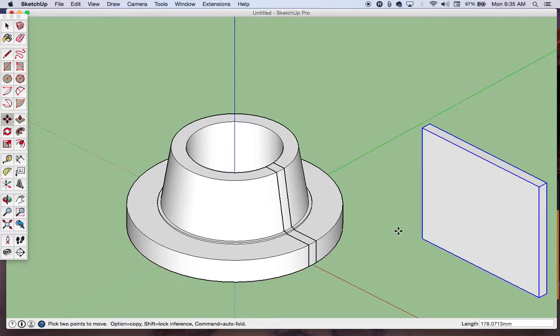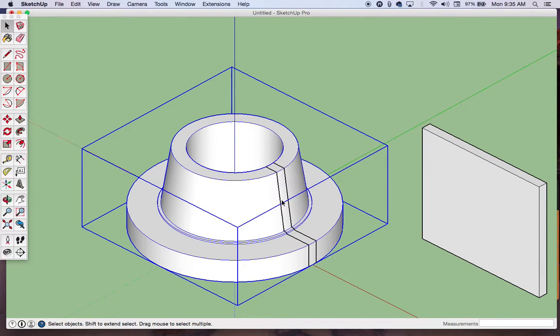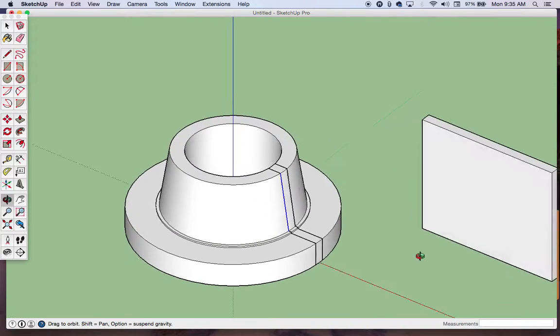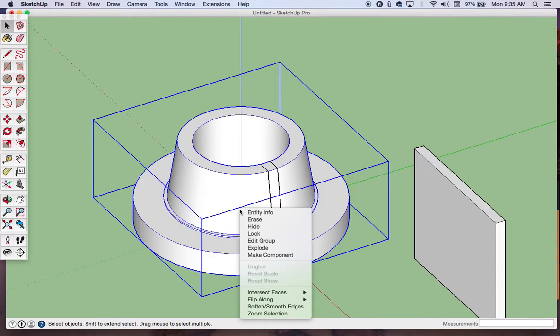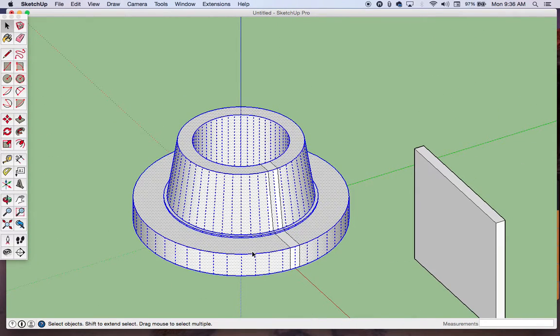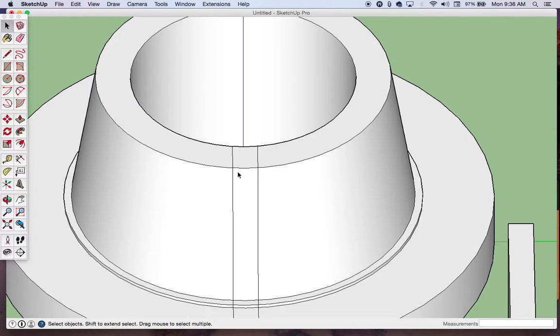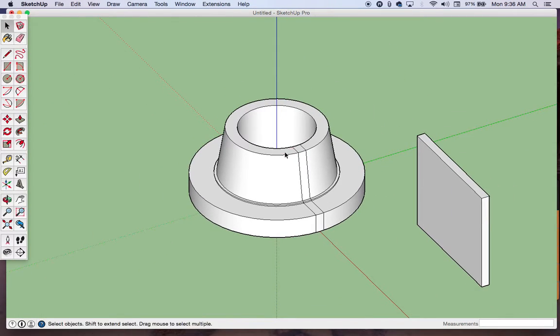So when I pull this object away, this separate grouped object, both of these were grouped to start, as you can see by when I click on them. And now what it's done is it's laid geometry right on top of that object. So I'm going to take this one, explode it, and with that exploded, I now have access to these elements. Whoops. I should have access to erase these elements.